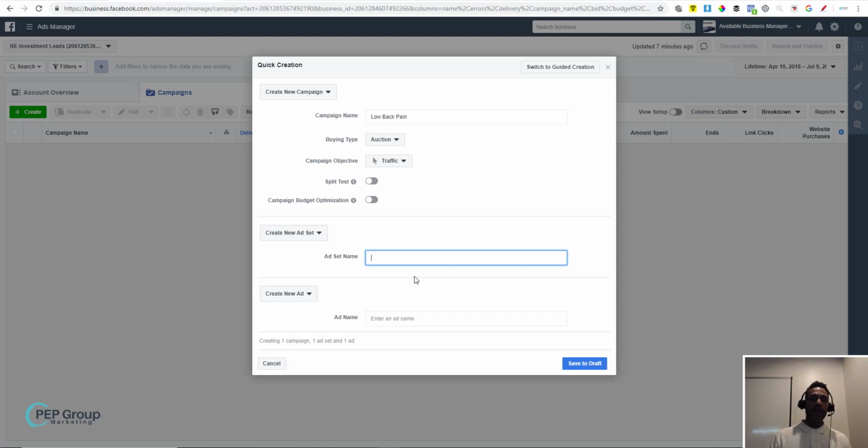Okay, so the ad set name. This is where you're going to be a little bit more defined in terms of who's a part of this low back pain. What we're going to do is always test out different markets. This is why we'll start out very slowly and with a little bit of money, because we don't want to waste a lot of money and we want to see what type of engagement we can gather rather quickly. Then we turn off the ad sets that aren't performing, keep the ones that are, figure it out, and double down from there.